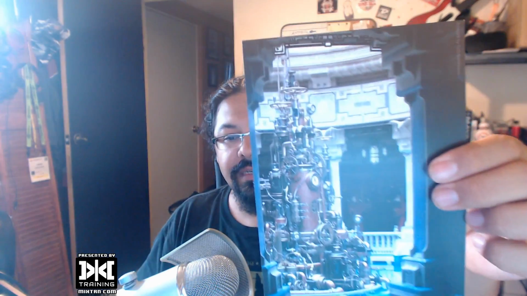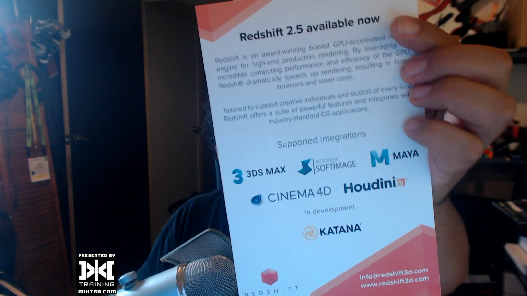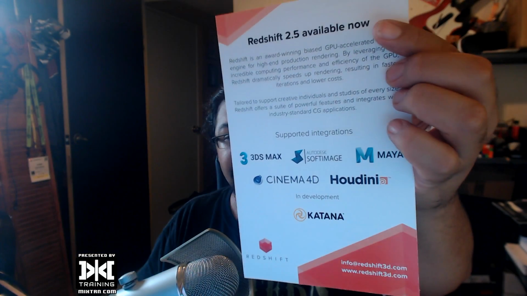Alright, so what else? There's so much stuff. This was the brochure for Redshift, saying that it is available now. The Cinema guys are really into what Redshift is doing for them. It's again not ready, but it's getting there.